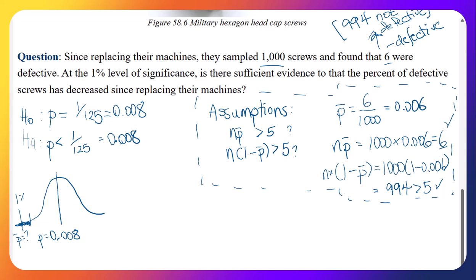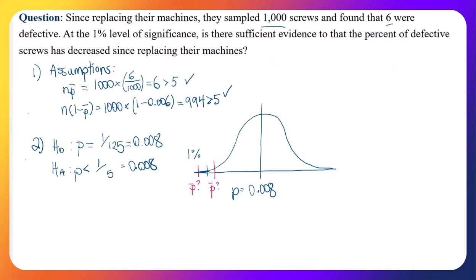And now let's go see where it lies. I'm just going to pause the video and clean up this work just a little bit. Okay, that's a bit better. So again, what we're trying to ascertain is, is our sample result in this rejection region or not? This region right here, this bottom 1%.